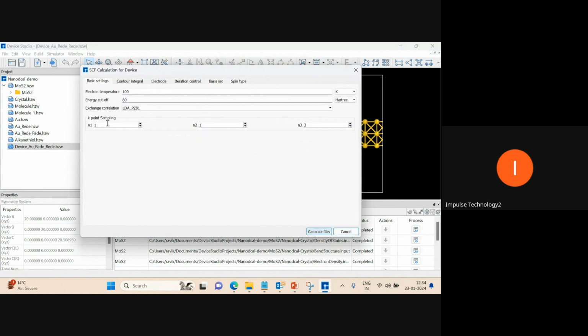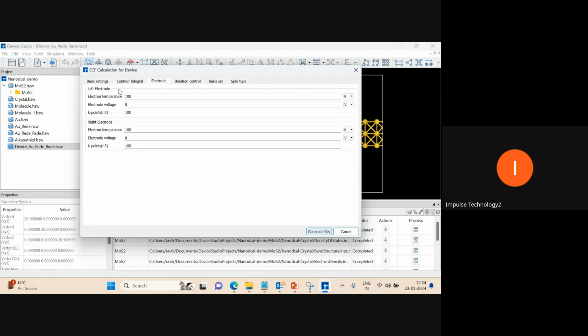This is the basic settings, contour integral, electrode, you can see electron temperature, electrode voltage, K point for the left electrode, and electron temperature, electrode voltage, and K point for the right electrode.